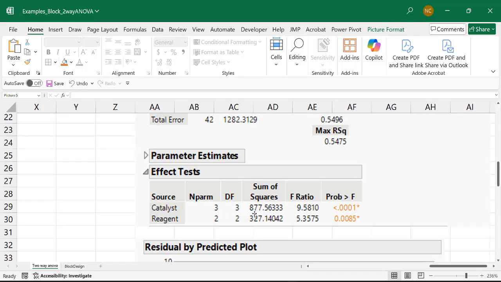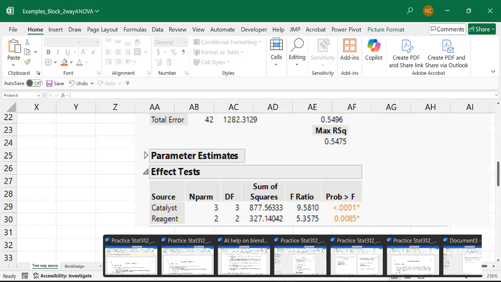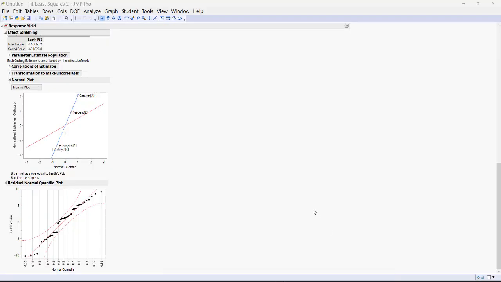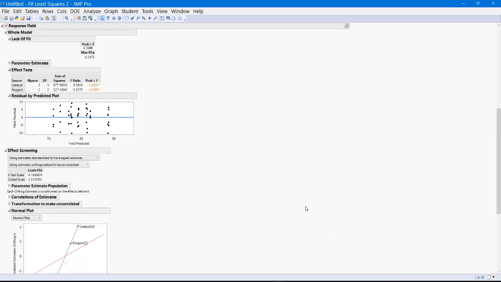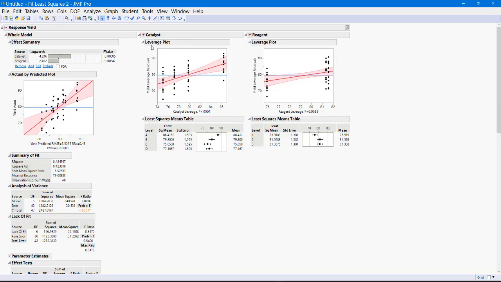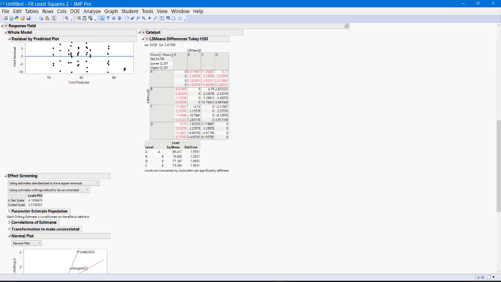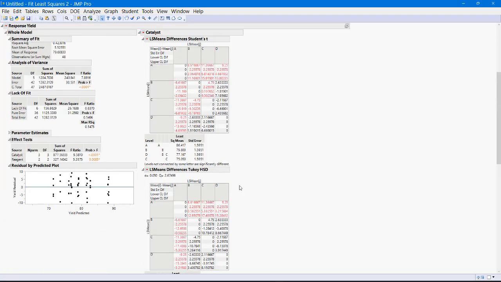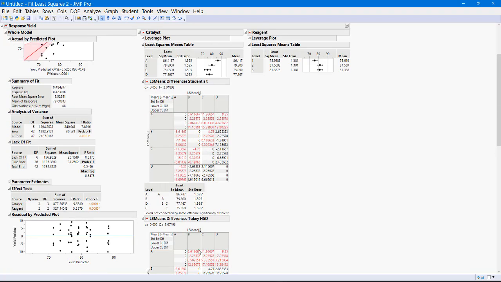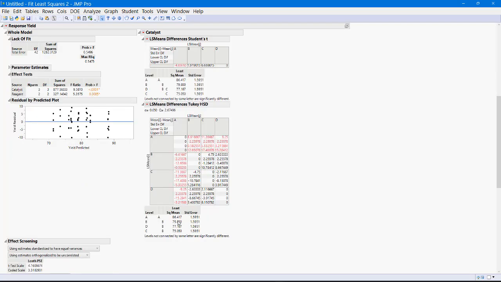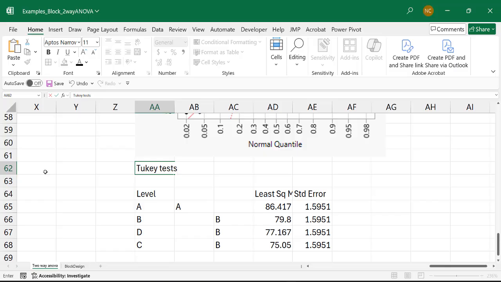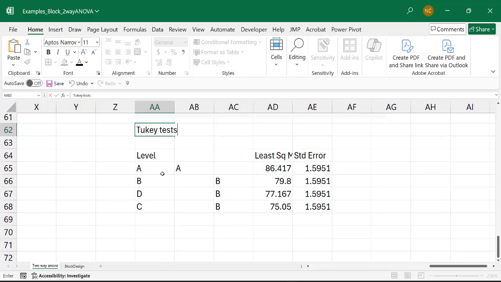And since we find it significant, still the similar approach, we need to see which levels are significant. So which level is significant, we still use the Fisher student t-test or Tukey test. Okay. And then we find out what are different, see. So what we found out, they have 4 levels for catalyst.